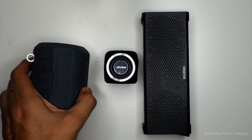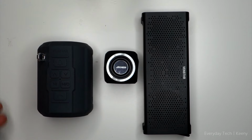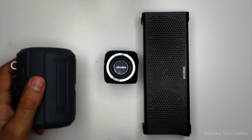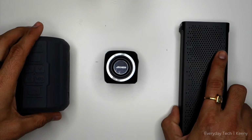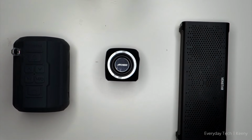I also have another Venstar speaker, which is a bike speaker, and you can see the size between the three. This also is a waterproof speaker, as you can see from the overall design, but this video is about Archeer, and from a size perspective, this definitely wins. Like I said, it's a GoPro for the speakers, and for the price point that it comes down to, it is a definite yes from my side.